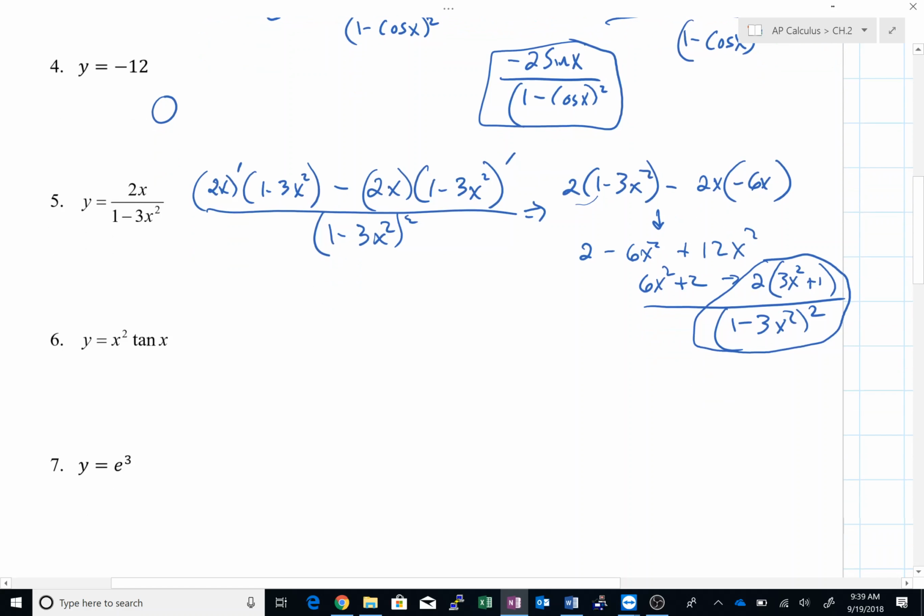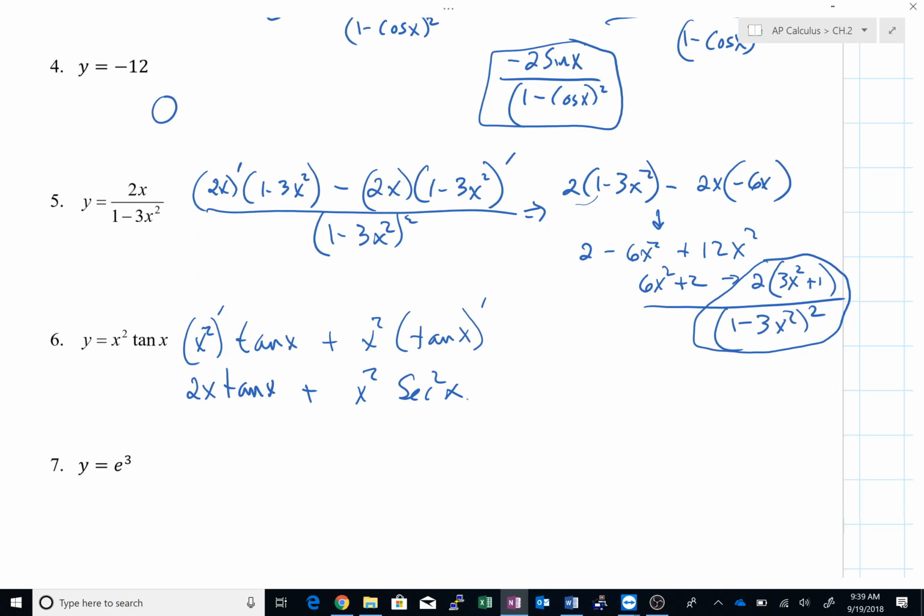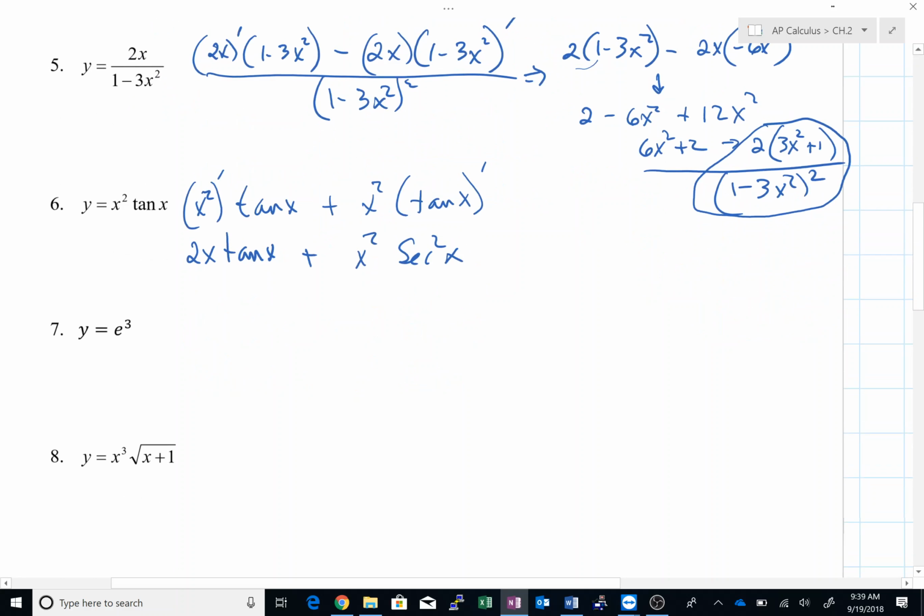All right, we've got product rule here. So x squared times the first times the second, plus the derivative of the second times first. All right, here we go. We got 2x tan of x. And what's the derivative of tan? Secant squared. Okay, so x squared secant squared of x. Done. Yeah, you can pull out an x, but it doesn't get me anything closer, doesn't help me out. We could go nuts with this converting, but again, it doesn't help me.